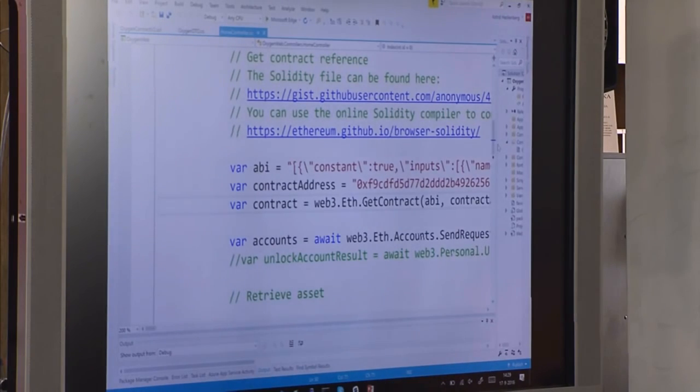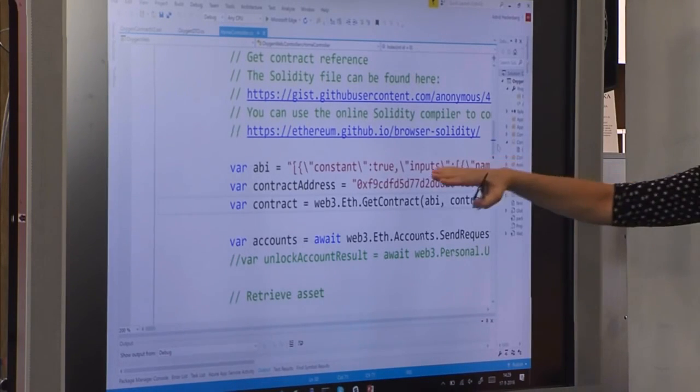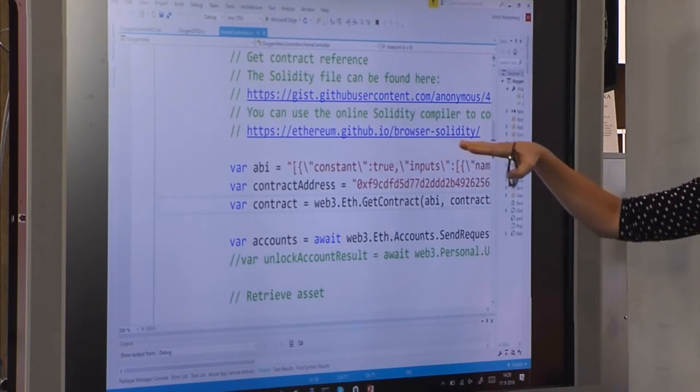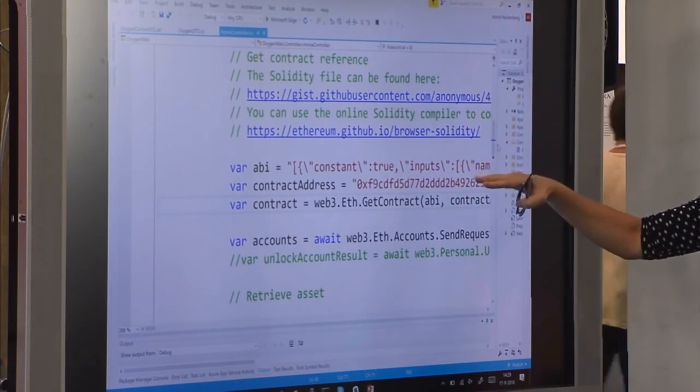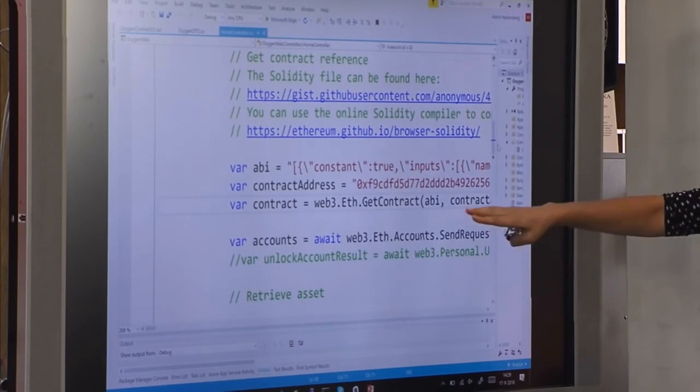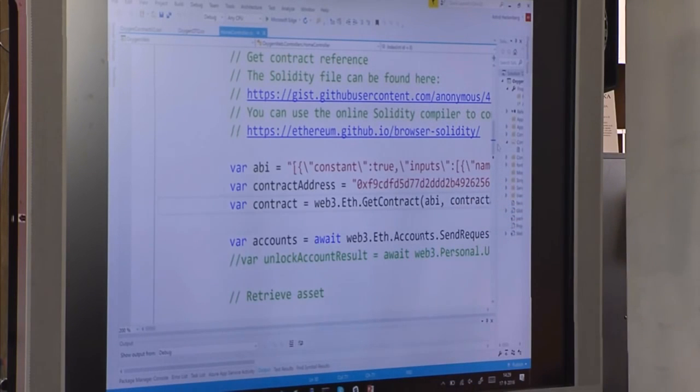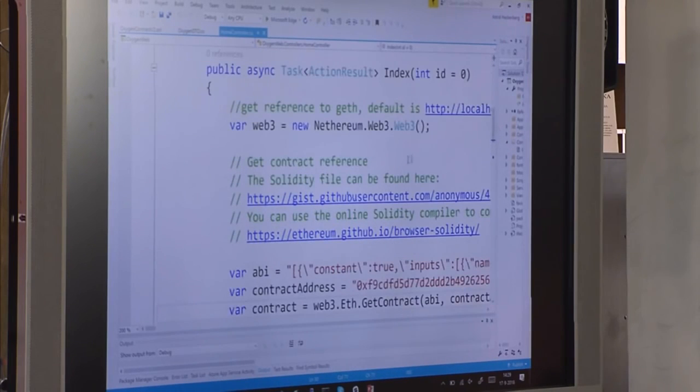And in this case, if you want to use something with a contract, you basically do the same. You define what is the interface. You need to have the address of the contract. And then it will establish a connection to the private network, and that is actually done here.